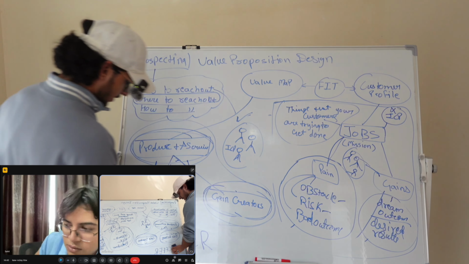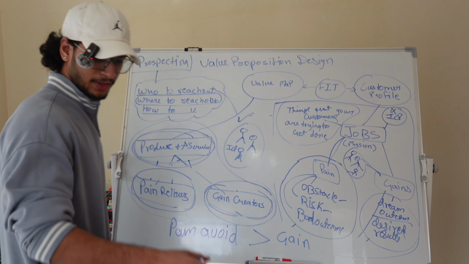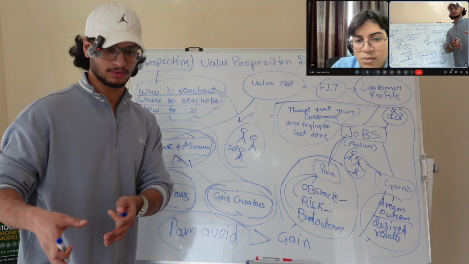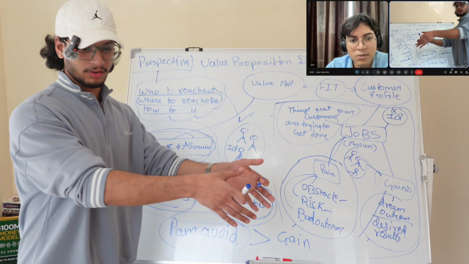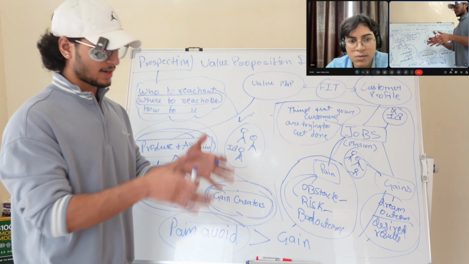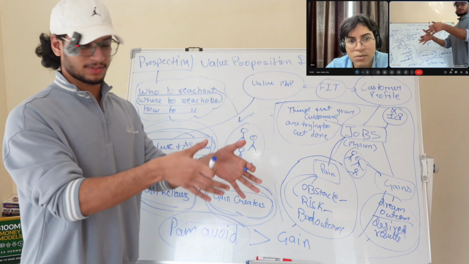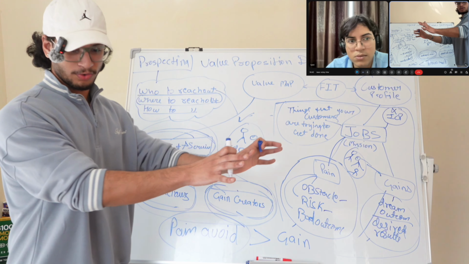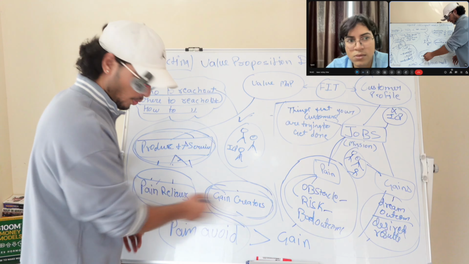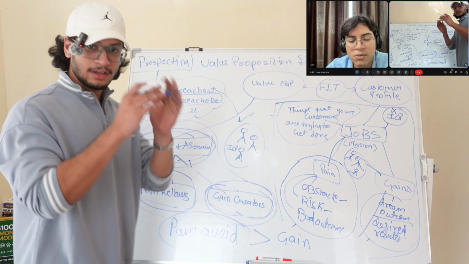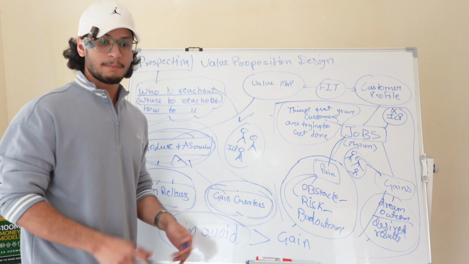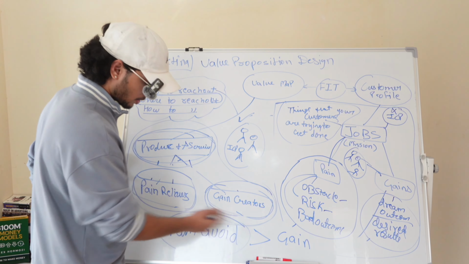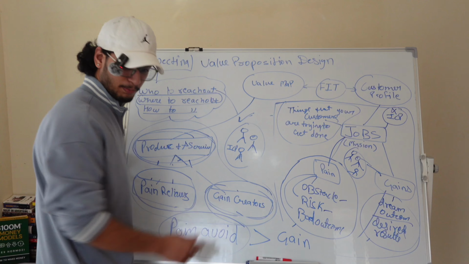From the surveys and research, we know one thing: avoiding a pain is more important than gaining something of equal value. Say I'm standing on a track, there is $1 million on the track, and the train is coming. There's a 50% chance I walk away with the money, or a 50% chance I'm going to die. More than 90% of the time, I'm going to choose not to go for the money because I'm avoiding the pain. So in simple bias psychology, people like to avoid pain more. With this, what do you understand is more important, gain or pain? Pain is more important to your customers.